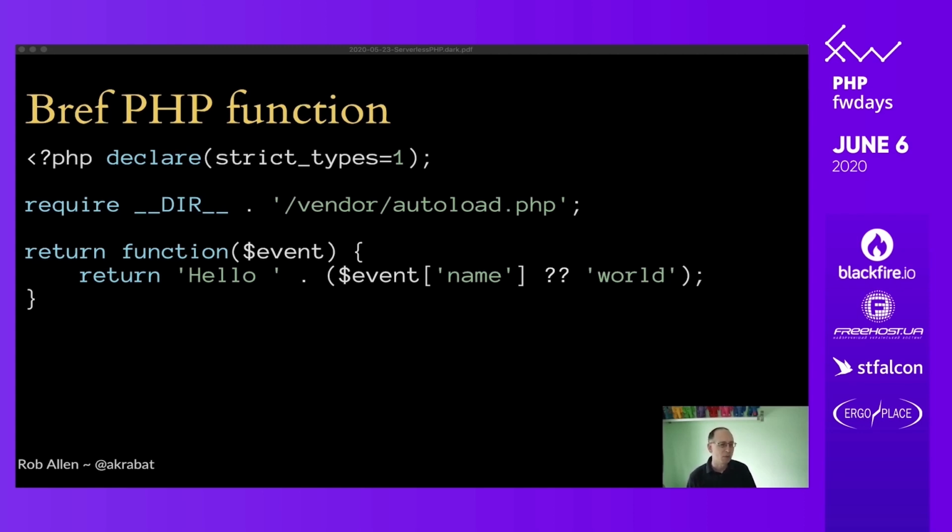It looks slightly different from the OpenWhisk one, but looks remarkably similar to how you would do a Lambda within Node.js, for instance. The key thing here is we're using the autoload from Composer. So again, it's a Composer project. And then we create an anonymous function, a Lambda, which takes our event. Now the event again is the parameters that represent this particular invocation of the action, in a similar way to the arguments from OpenWhisk. And then we can return whatever we need to return from our function, and it will go back down into the Lambda system. Very, very similar in that sense.